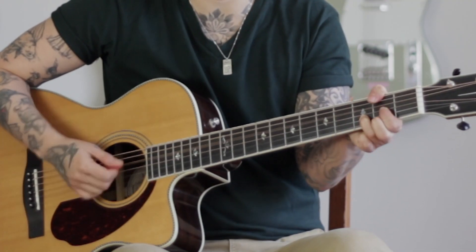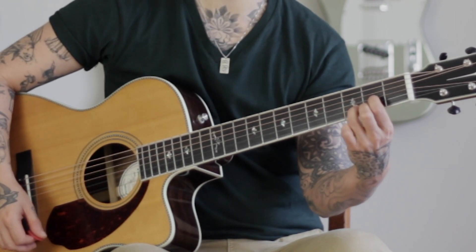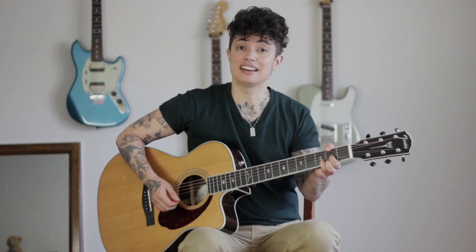So if I'm playing a song, I'm gonna go immediately into all my old habits. Chances are you'll do the same because there's too much going on for your brain to say 'no, this is what we're working on.' So when you practice this, you have to take even just two to five minutes and say 'okay, all I'm gonna do is practice this.' Watch the palm as you change chords — because what it's gonna want to do is pull up — and you won't even know how you got there if you go too fast. So you've got to really take your time and feel it coming up.